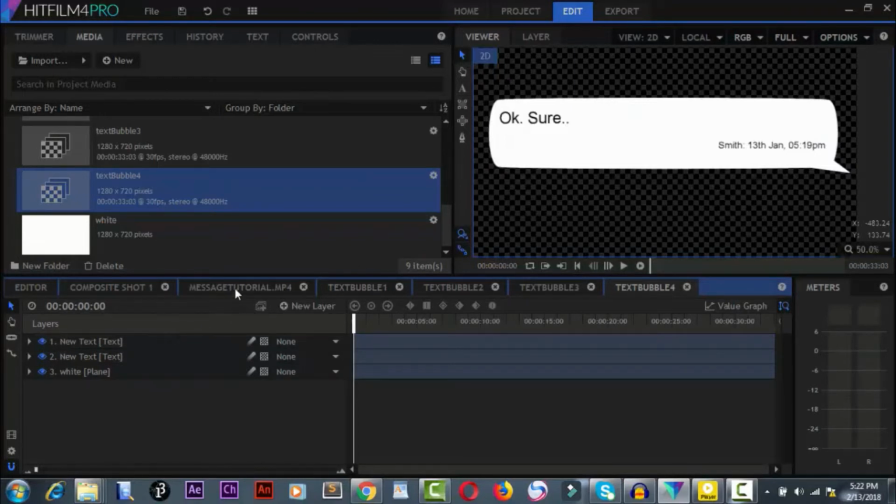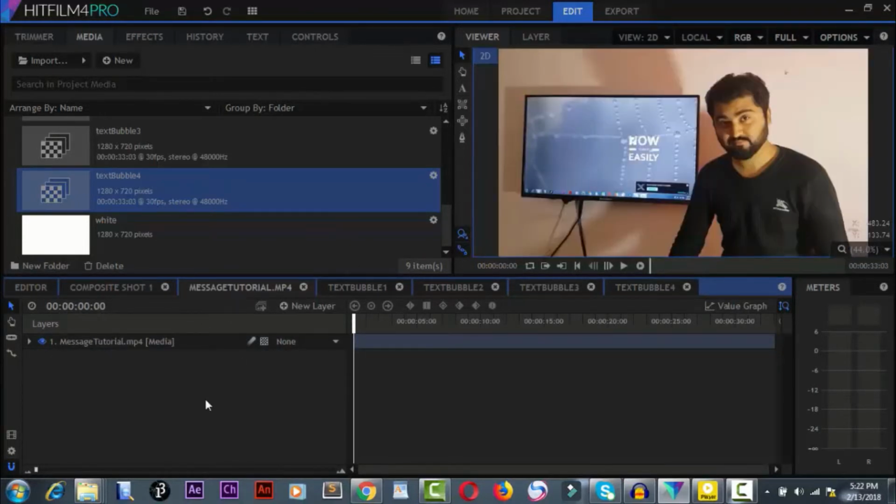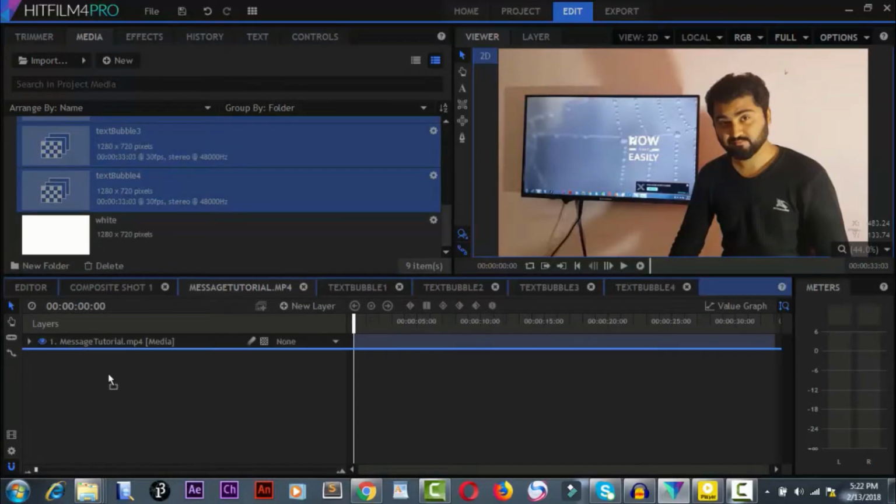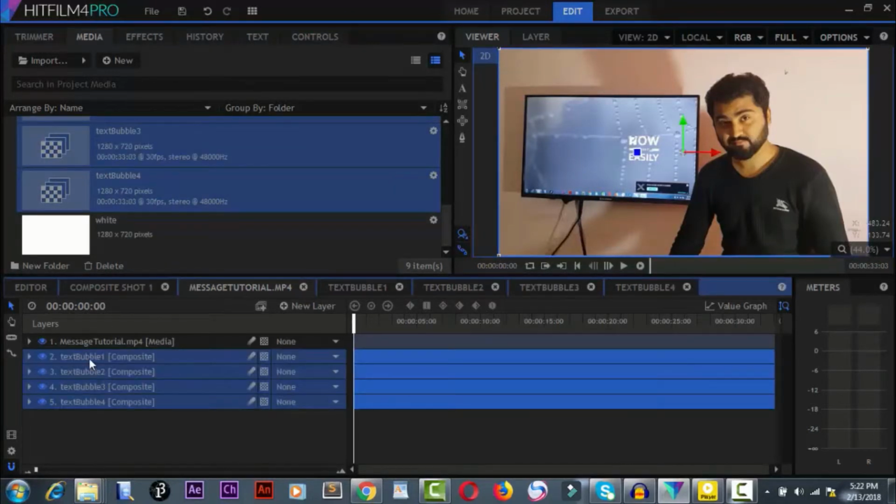So now I need to go back to my composite short here, select all of these bubbles and drag them into the layers panel above the message layer.